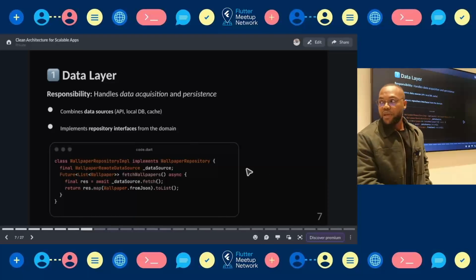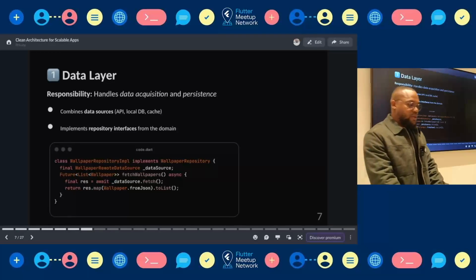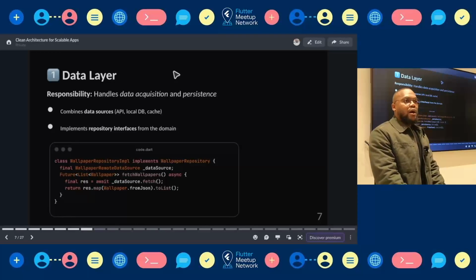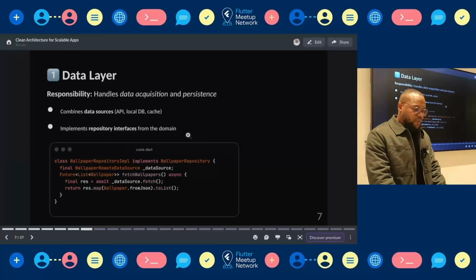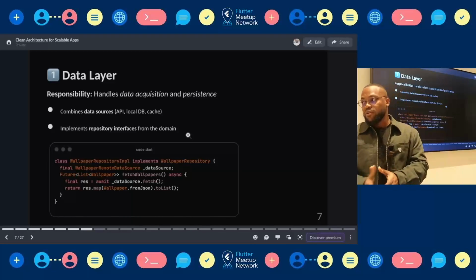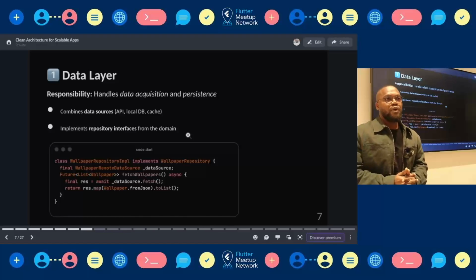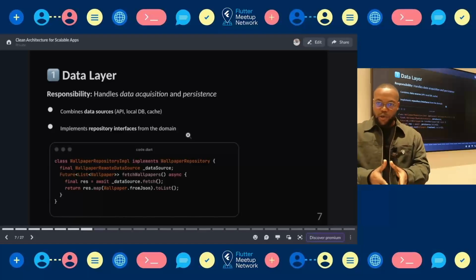Why would you need abstraction? Yes, we need abstractions because, for instance, let's say you are using Sentry for logging and for monitoring your data.